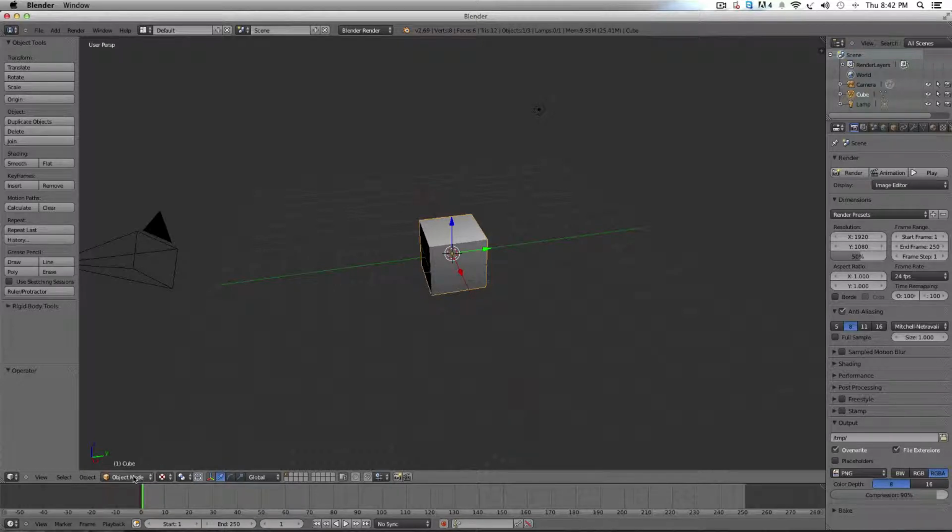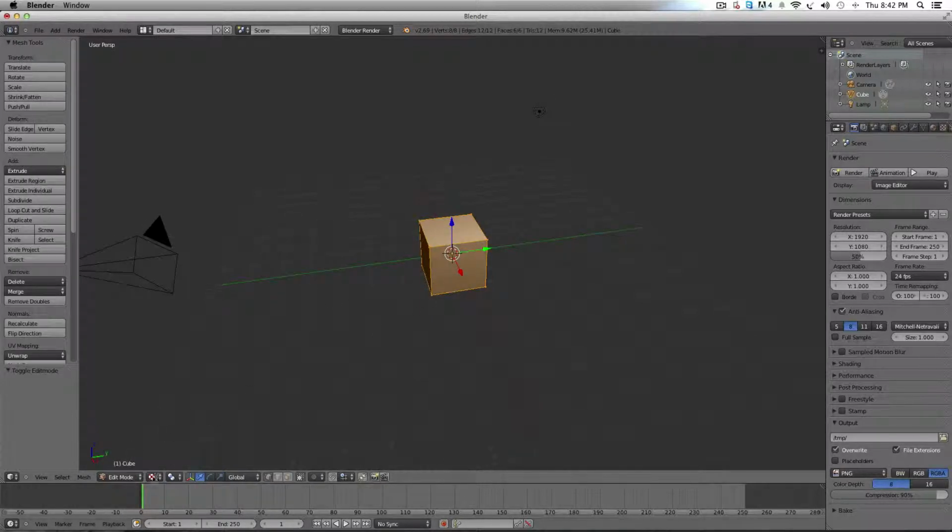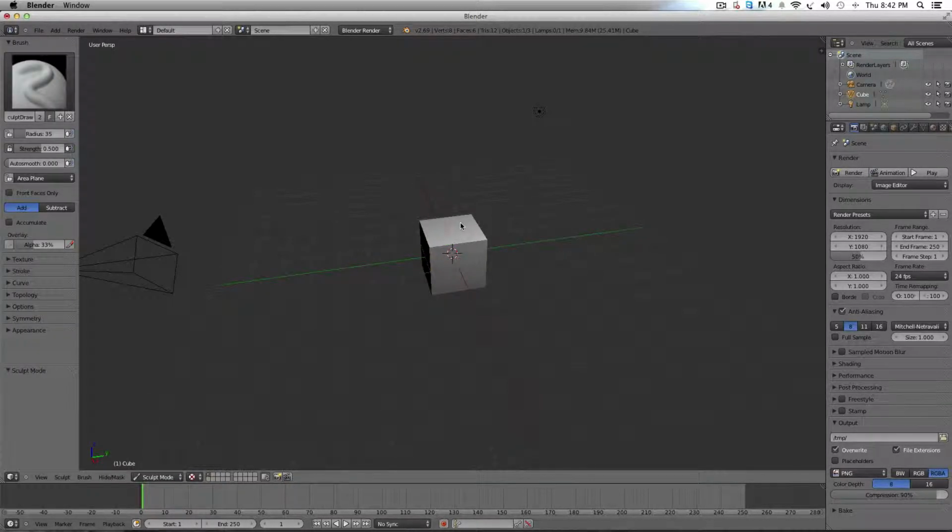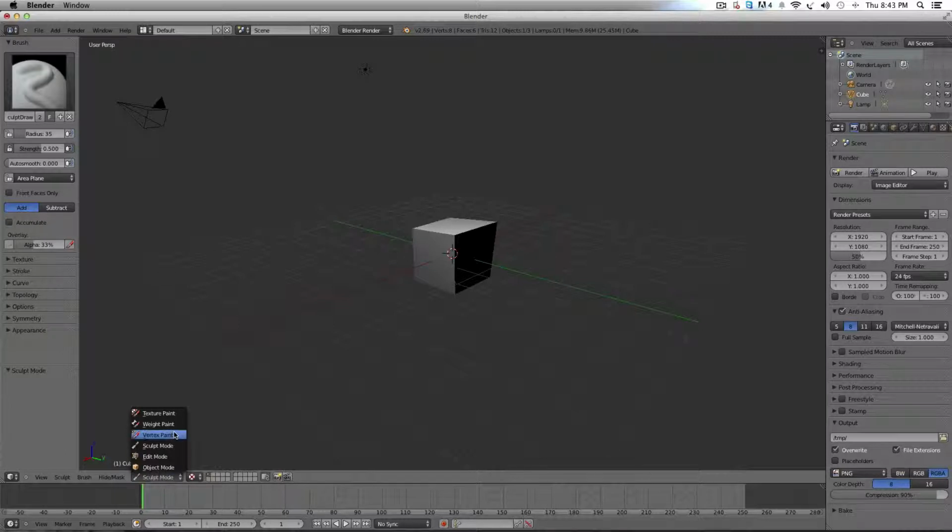The next thing are the different modes. You have object mode, which is what we're in now. We have edit mode, which is where you can physically edit the object. We have sculpt mode, which is another way you can edit an object and change its format, which I haven't messed with a whole lot, so I don't really know what I'm doing. I'm just kind of messing with stuff as far as sculpt mode goes.